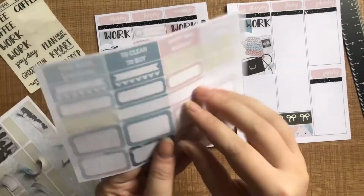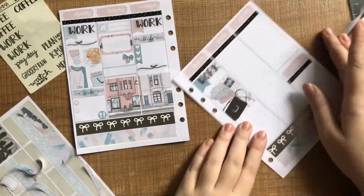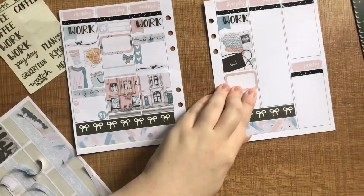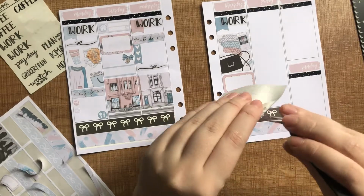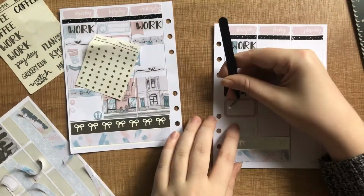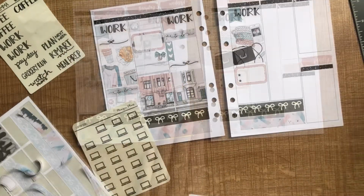Okay, so back to Thursday. I use a half box underneath the full box. This is just to mark in some new releases that both of the stores that I do PR for on Instagram have their new releases. It makes it super easy that they come out on the same day because I can put it in the one sticker.